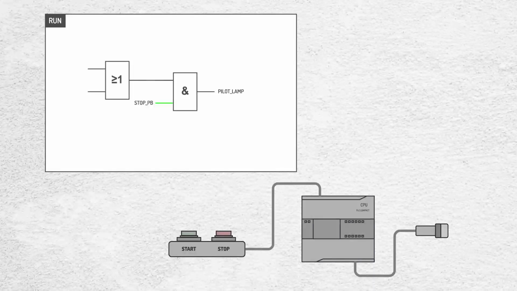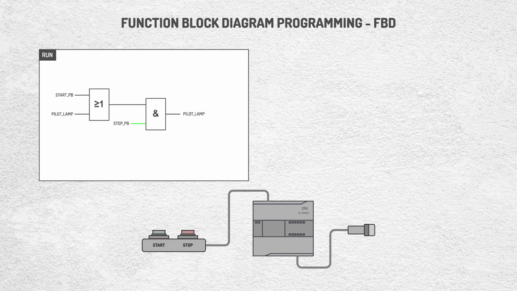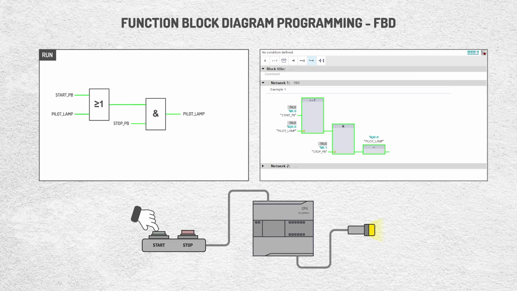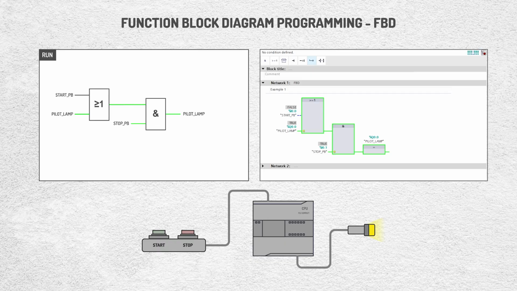We can use an OR function to combine the start signal with feedback from the output, that is, the variable associated with the pilot light. In this way, when the start button is pressed, the output is activated and remains on, thanks to the feedback, until the stop button is pressed, at which point it deactivates. We can also see how this logic is easily implemented in the TIA Portal programming environment. There are other ways to achieve the same behavior, such as using set and reset blocks, which simplify programming, but for now, the important thing is to understand the fundamentals of this language and how the PLC interprets control logic.